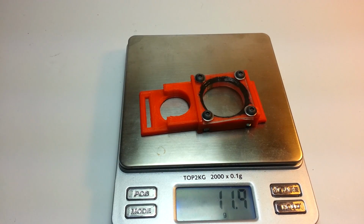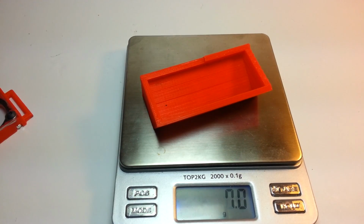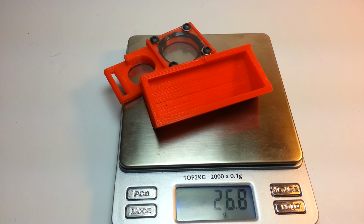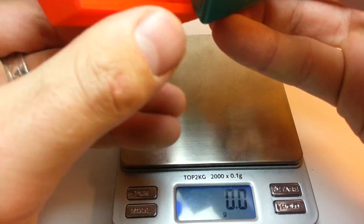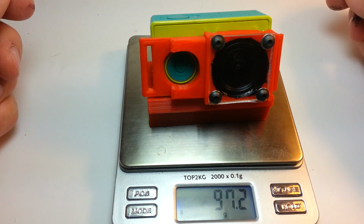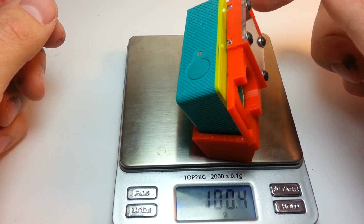This is just the faceplate, 12 grams. This is just the base, which is kind of the heavier part. Together you're looking at 27 grams, which is on the heavy side, I think, but this is a good reusable solution that works well. So once you get all of this put together, it's still under 100 grams, but this thing is going to take a beating.